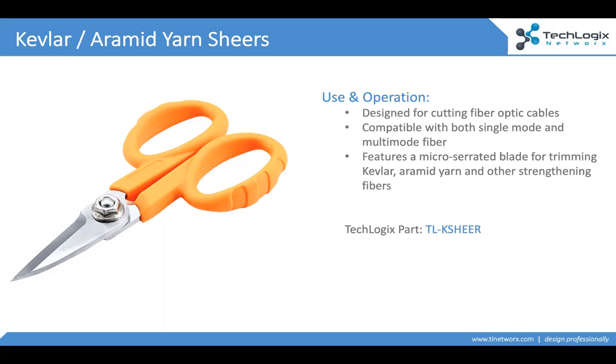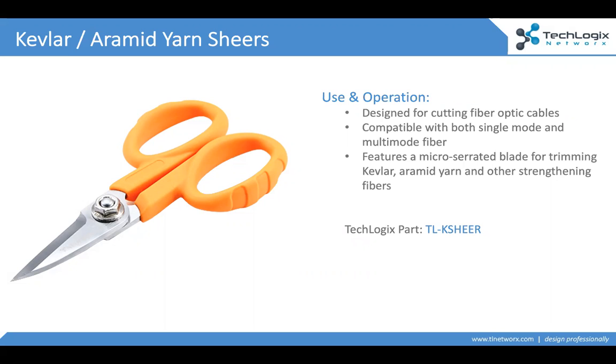Very, very strong. And that strength comes from the internal fibers inside. The delicate little yarn inside is actually made with Kevlar, the same thing that goes into safety equipment, bulletproof vests. Well, this goes into our fiber optic cables.